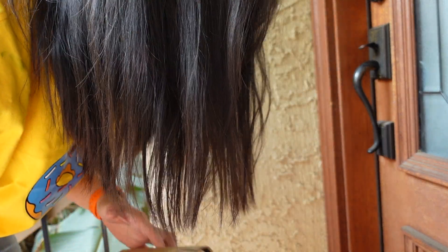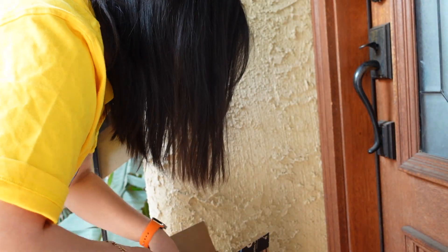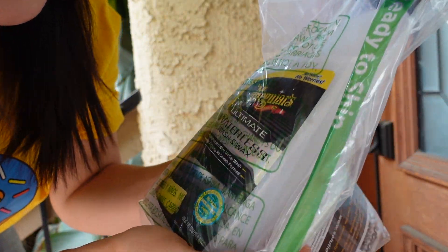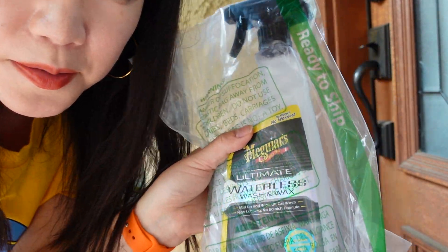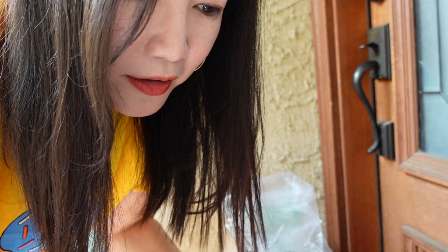Next is my Amazon box. I obviously share the account with my significant other, and sometimes I end up opening his package. This one is actually mine — just a waterless car wash. If you want to wash your car in the garage you could use these; it actually smells really nice, almost like perfuming up your car. And this is a plastic repair thing. I'm trying to get the BMW cleaned up.